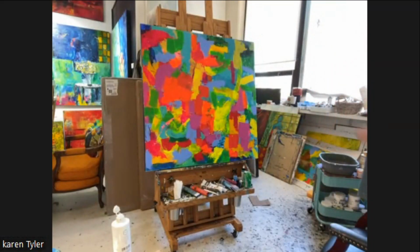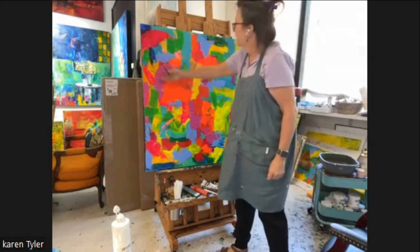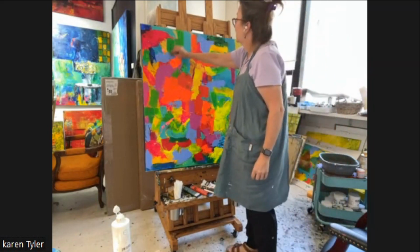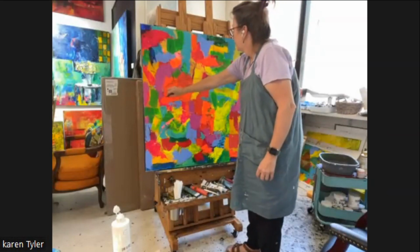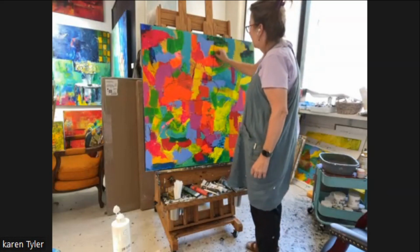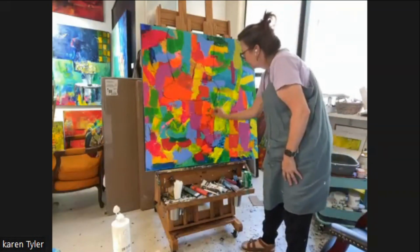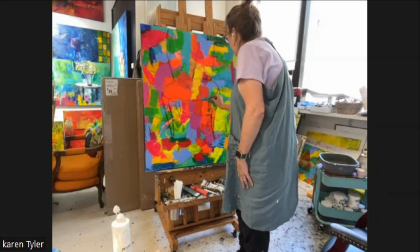I occasionally do an abstract painting as my underpainting. So I'll worry about the composition and the values and the colors. For this, I'm just putting on paint that I think will complement my final paint layers. All right, you'll see when I used the brayer, it showed the markings that I made, and I really enjoy the final effect.